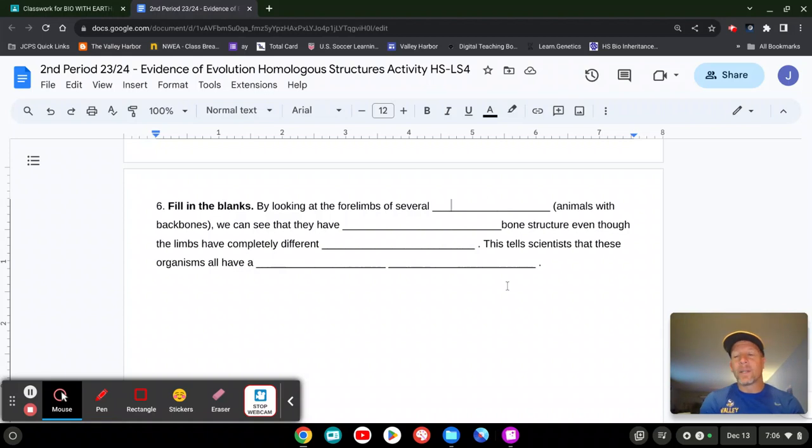This is fill in the blank, so it may require some copying and pasting into the browser in order to do it. If you're doing it on hard copy, it may require you to go in and open your phone and use the browser also to look up some of these. But if you have any questions, just like I did on the last one, I will copy and paste in my contact information into the instructions.